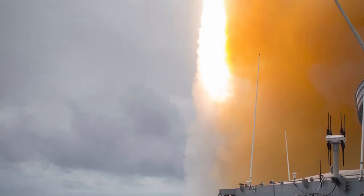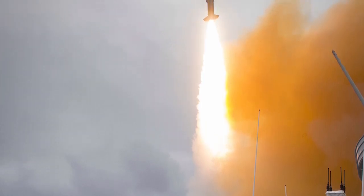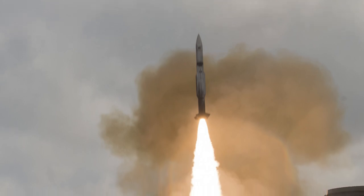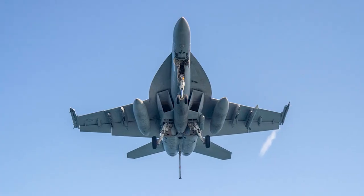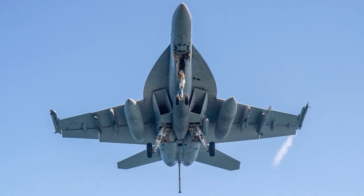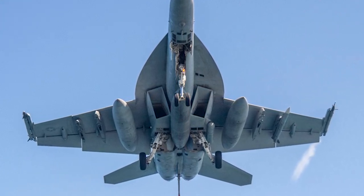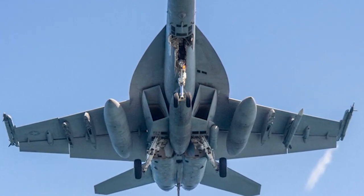The missile's high velocity and quasi-ballistic trajectory make it difficult to defend against, and launching from aircraft — which can approach from unpredictable directions compared to warships — complicates enemy defenses even further. Since the SM-6 was originally not designed for air-launch, significant modifications would be needed, and the stress of launching this missile from the Super Hornet's airframe will need to be thoroughly assessed. While it remains uncertain if SM-6-armed Super Hornets will become operational, equipping these fighters, and potentially other combat aircraft, with this weapon would be a strategically sound move.